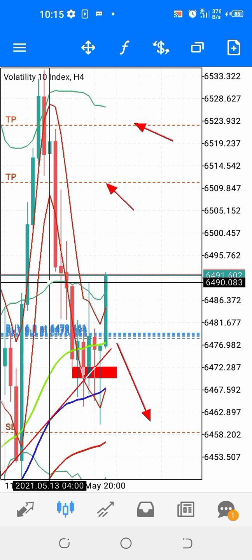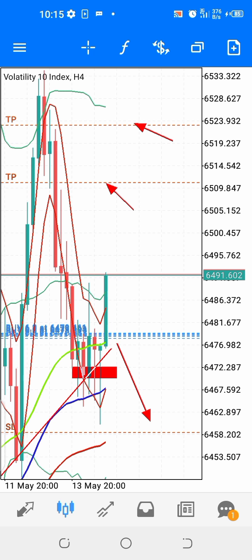I actually talked about why I took these positions. The reason for taking this position is clear. All I needed to do was wait for my setup. I knew what I was expecting to see. I knew what I wanted the market to show me before I take a position, and the market actually showed me that. So my job now is taking a position, and I'm letting the market ride accordingly.